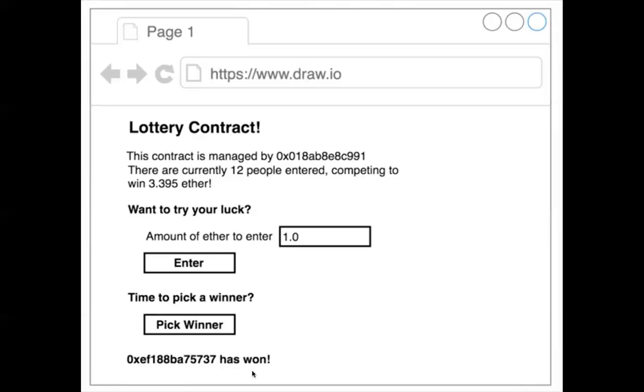So the users need to be made reasonably aware of what's going on as they start interacting with the contract. So I want to show them some status information like a winner has been picked or something. I just want to inform the users about when a given operation has been completed. For this first application, I'm just going to show text status. In the future, I will use spinners and more complex statuses to give users a better idea of what is going on and make the application more dynamic and lively.